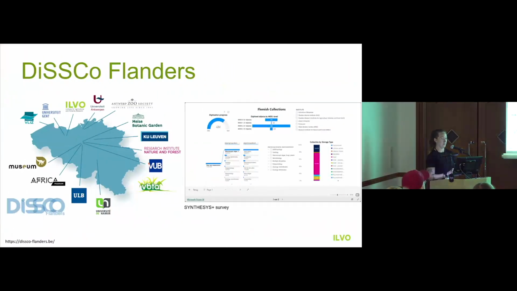So, in Flanders, the northern part of Belgium, for those of you who might not know, we have DISCO Flanders. It's a consortium of 14 institutes who are together trying to make the collections in Flanders ready to be integrated into the DISCO Europe infrastructure.